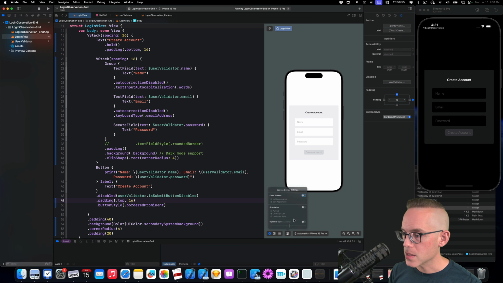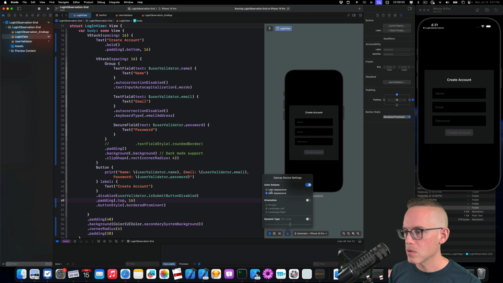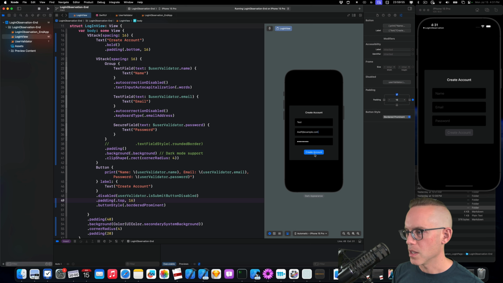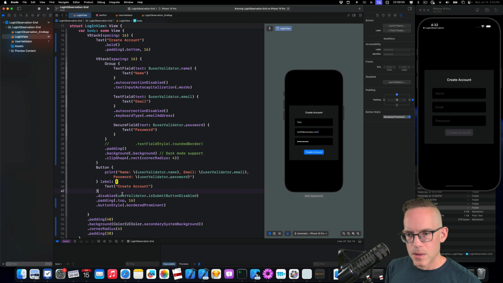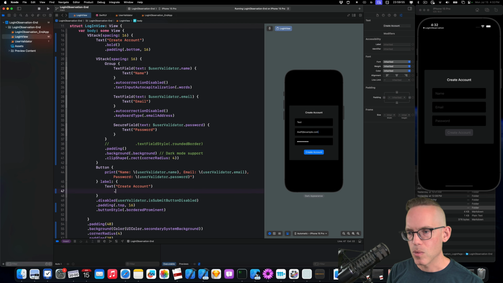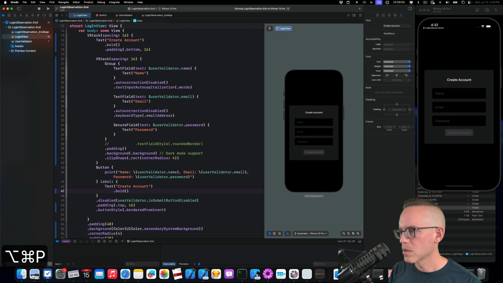We can also test to make sure that this works in dark mode. So if we do that, we see this. The text should all be light. And then if we have a valid email address, we see that that's working as well. And if you want, you could make this bold, just sort of see how that looks.